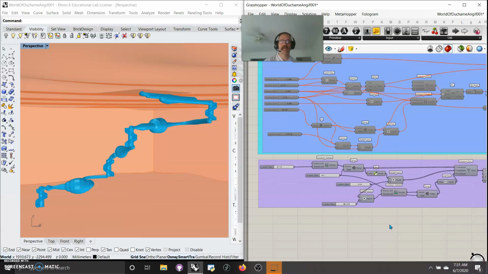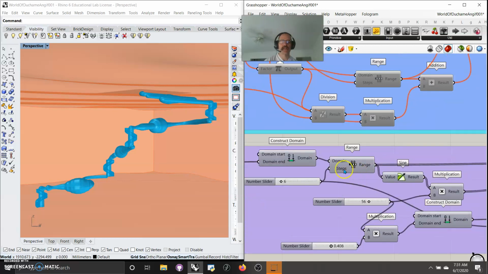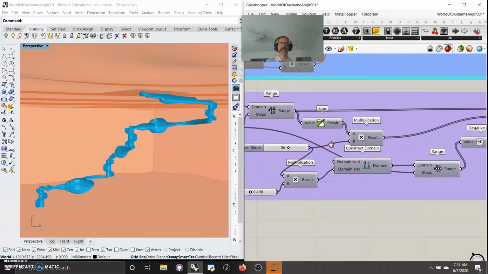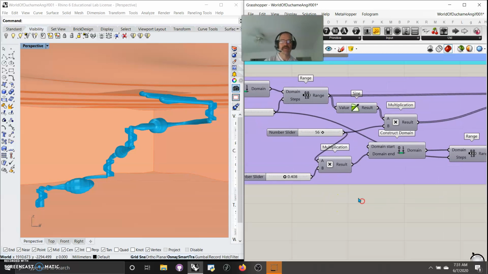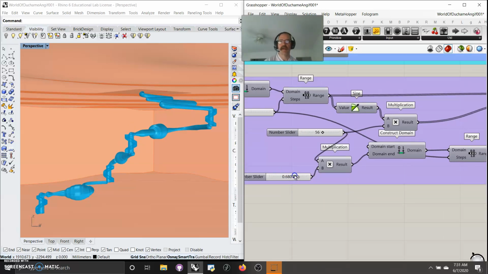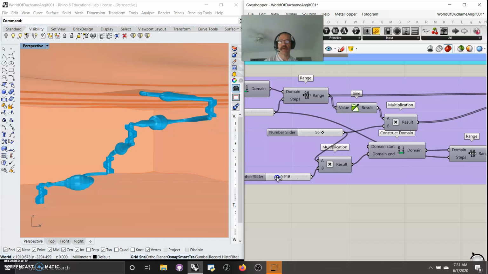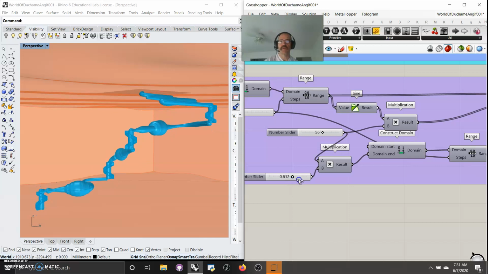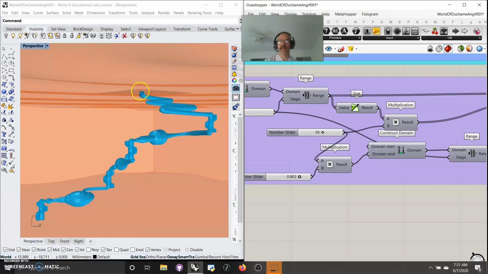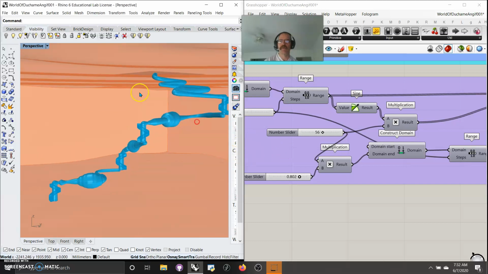So if you look at it, it's a range. It comes from a domain. It goes through sine. It's a very similar script. It has an amplitude of changing that. So if I play with that, I can play with the Z factor of how far down. And we're only really working with this top section from here to the first spiral staircase. Actually, we're just working from this line, which is a sine curve from above.